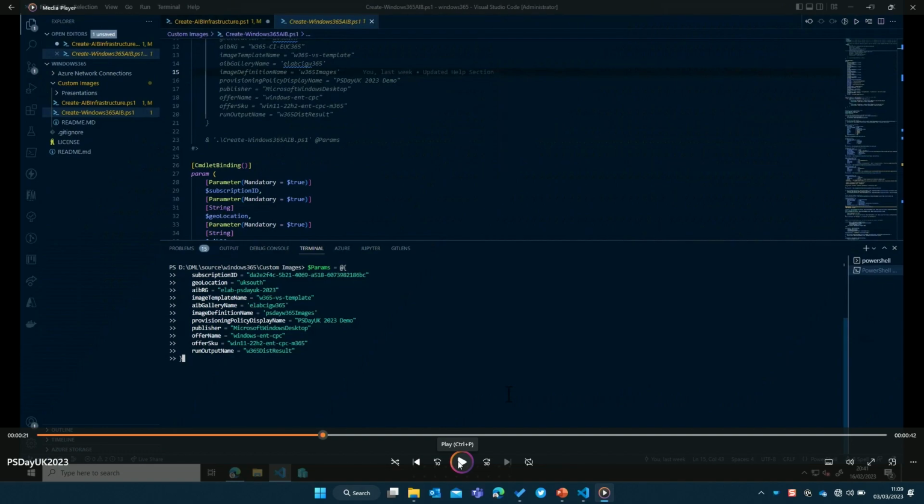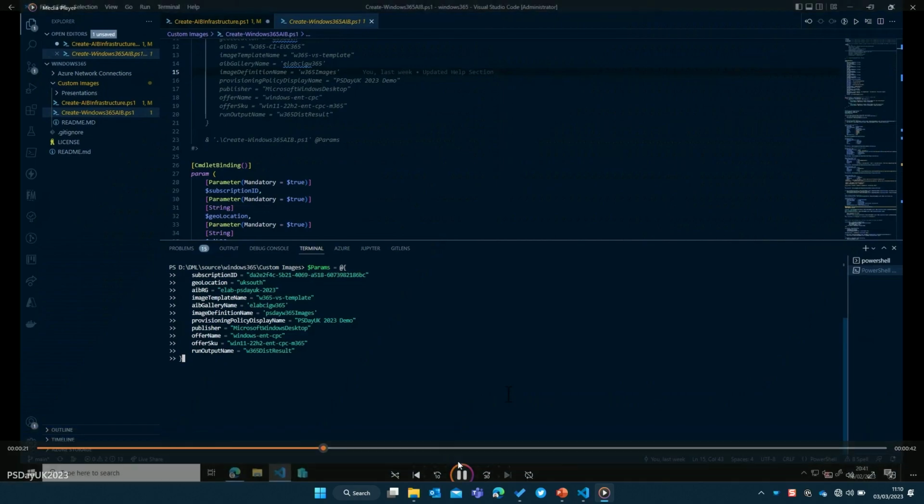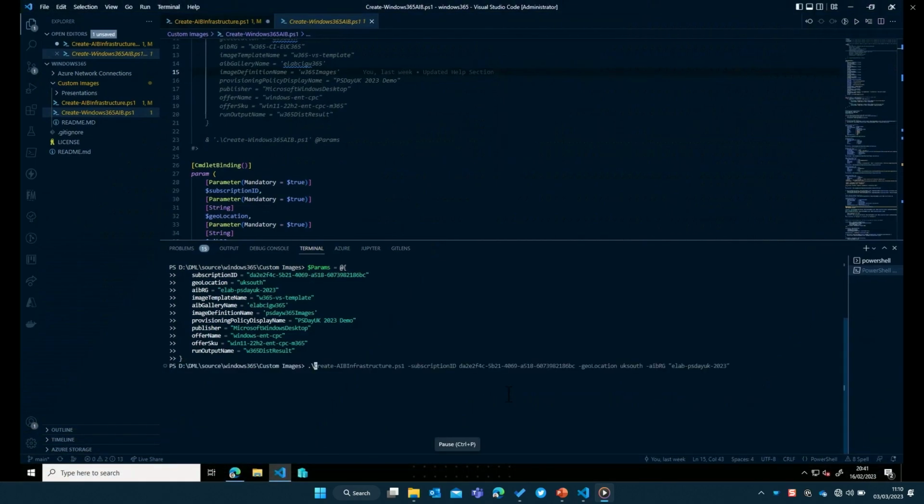And then once we've created that infrastructure, we then go to creating the actual image itself, which is a separate script file. And to make it nice and easy, this hash table is available in the help section, just so you can copy and paste it and customize it easily, and you don't have to retype it out because that would be a pain. Again, we just specify a few parameters. They're all in the comments. There's a nice, lovely README file again, which will help you understand what these are for. And then once you execute this, again, PS readline is the winner of the day today.